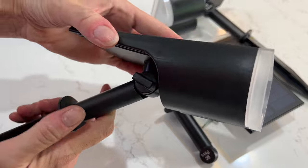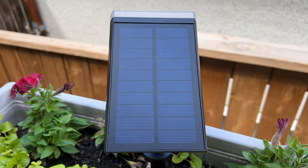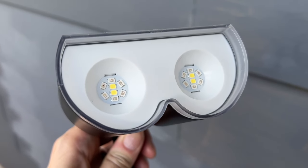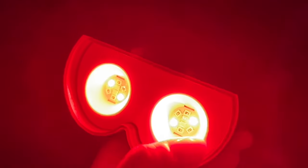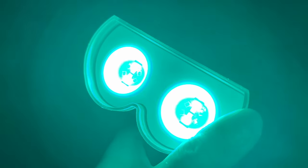The light with the stake attached is about 12 inches tall. Each light has a large head with a big solar panel on top. Two LED lights are aimed out the front and the head can be adjusted by loosening the thumbscrew. The LED lights are quite bright, much brighter than some of those other solar lights you'll see. Inside those two lamps are a total of 16 LED beads.